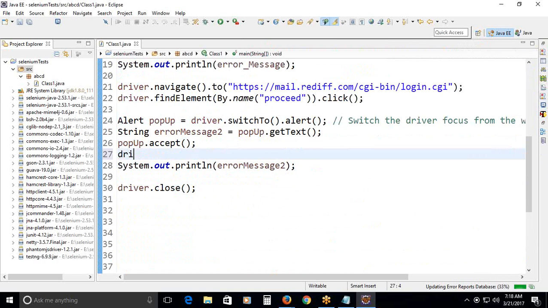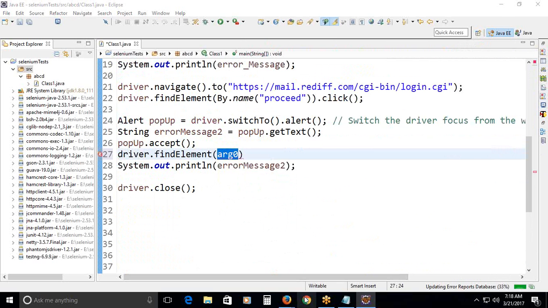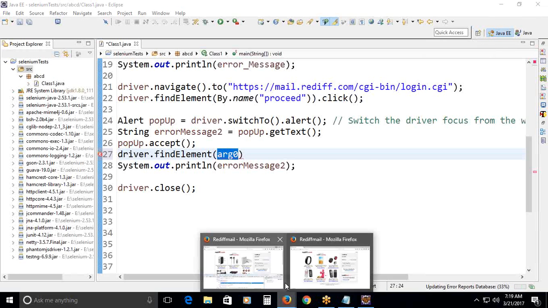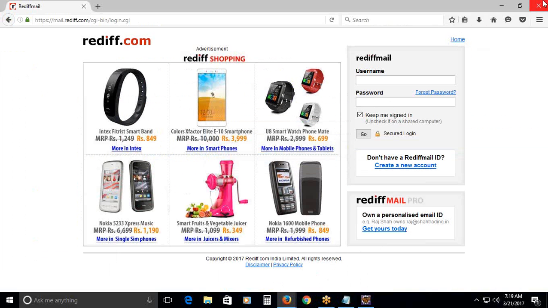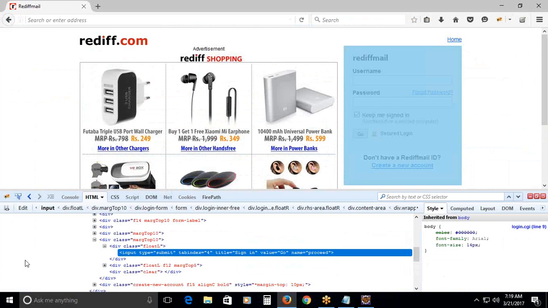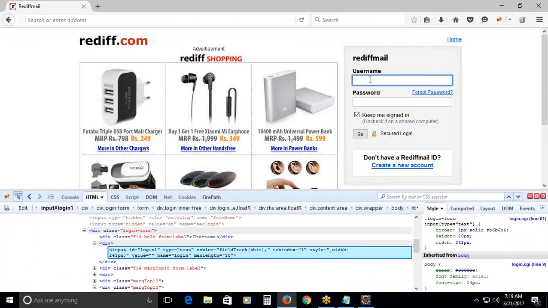enter driver dot find element. Just a minute. Take this one. Show this one.